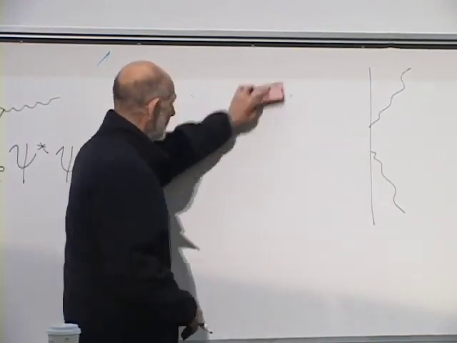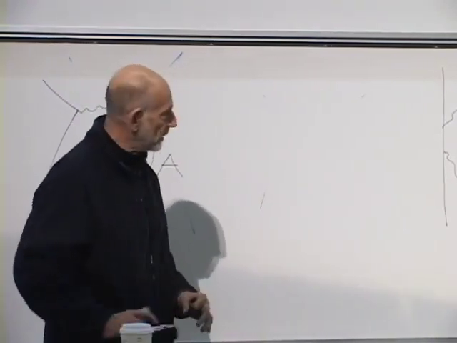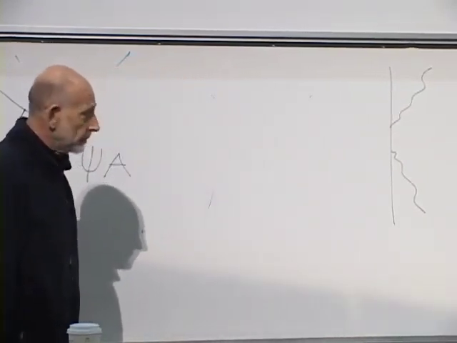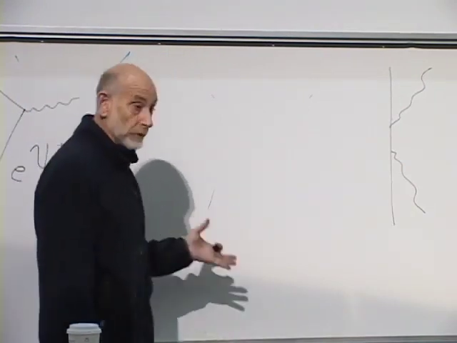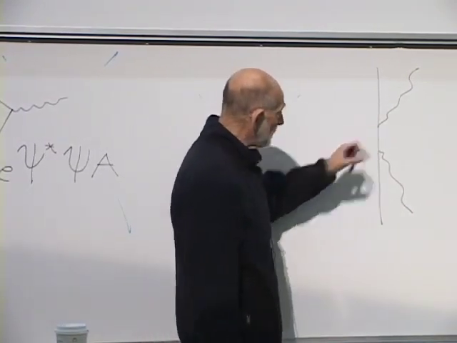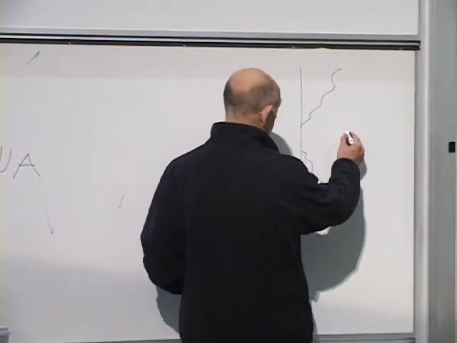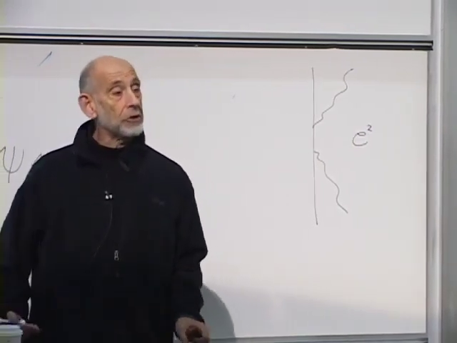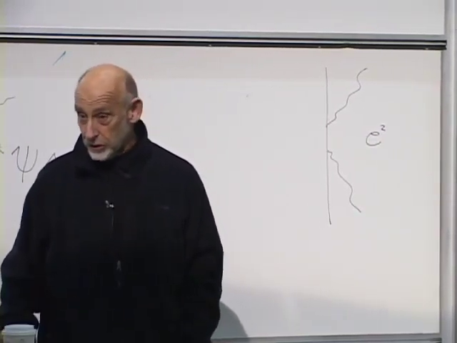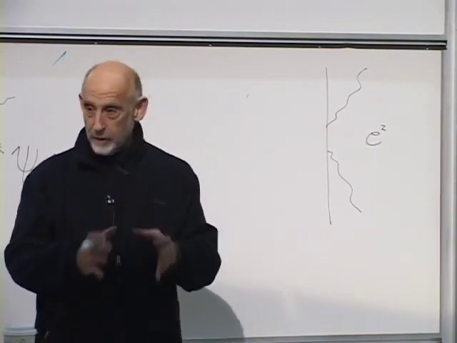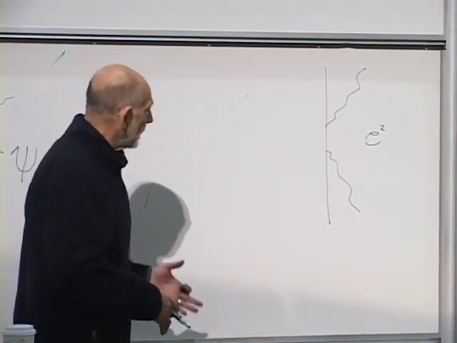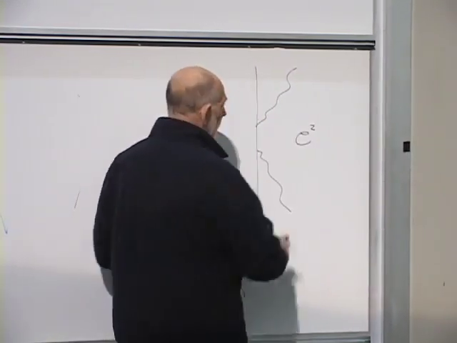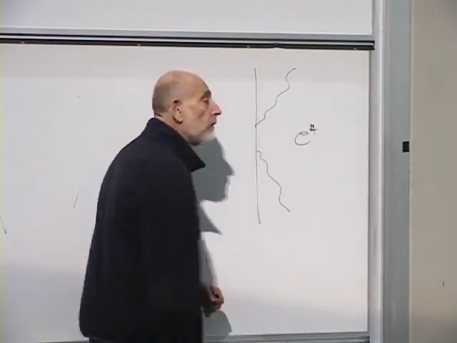Let's draw some diagrams just to get some feel for what kind of things we have to add up. This is the lowest order diagram that goes into the scattering of a photon by an electron. There are 2 powers of the electric charge, so there's an e squared, but this is the amplitude. The amplitude gets squared to find the probability, or the cross-section. Cross-section is another way of speaking about the probability for the scattering. All right? So that means that the whole process, the probability, is proportional to the electric charge to the 4th.